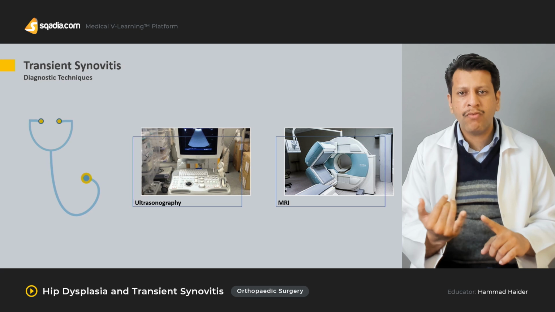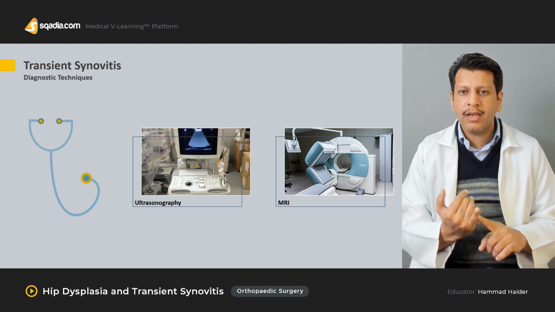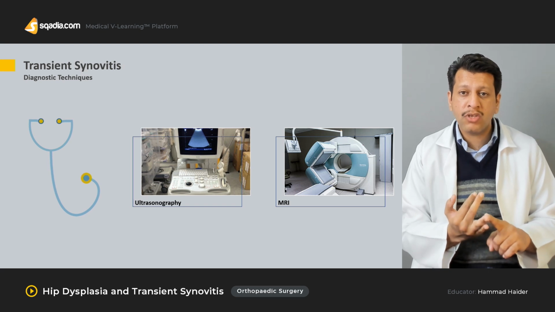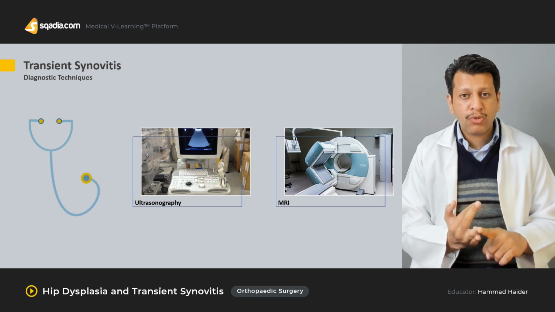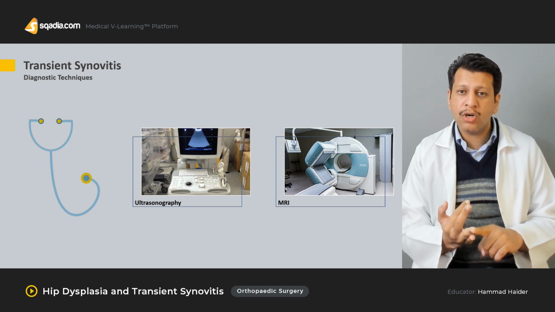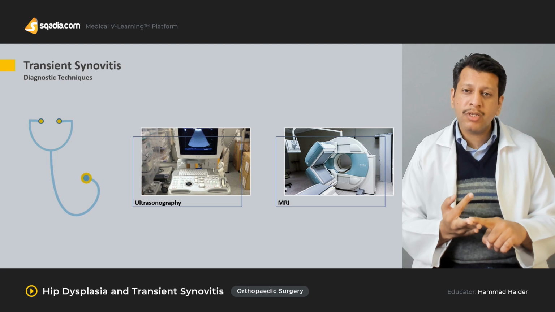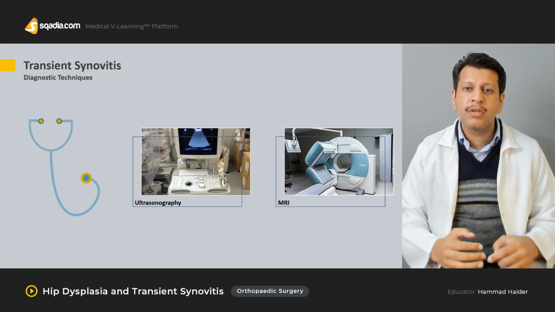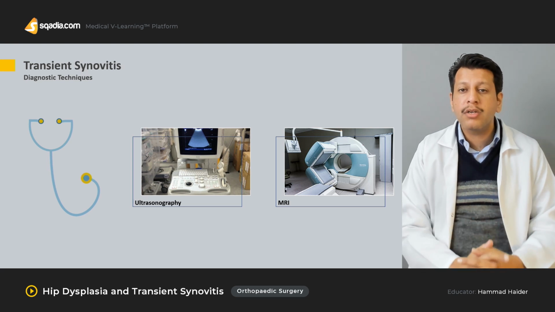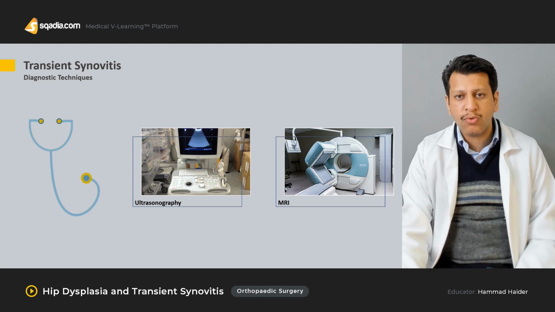There are definitely changes on MRI. The classical scenario for transient synovitis is a child of, let's say, 3, 4 or 5 years of age, with less than 7 days of history. The problem is a limp and decreased range of motion, with almost all labs within normal limits. Aspiration and culture sensitivity are normal, but when you get an MRI, you see signal changes in the bone. That is where the diagnosis starts to point towards transient synovitis of the hip joint, especially in the pediatric population.